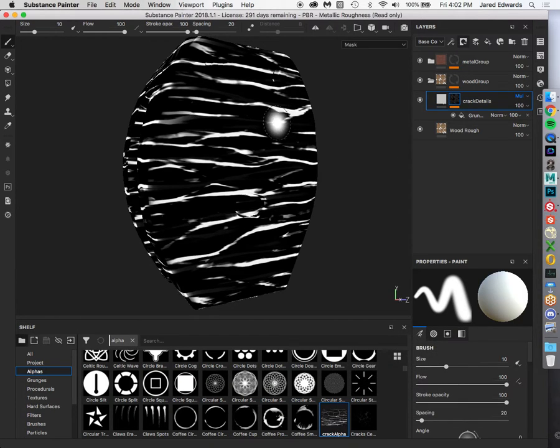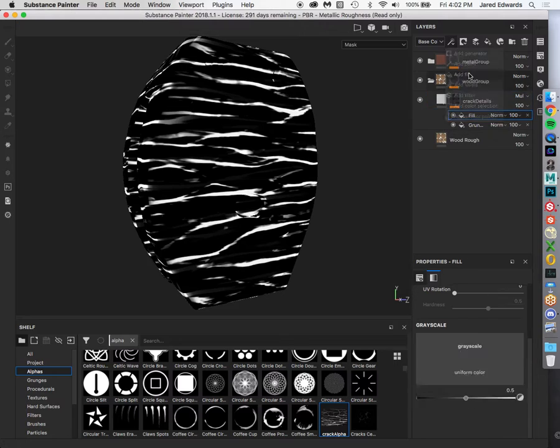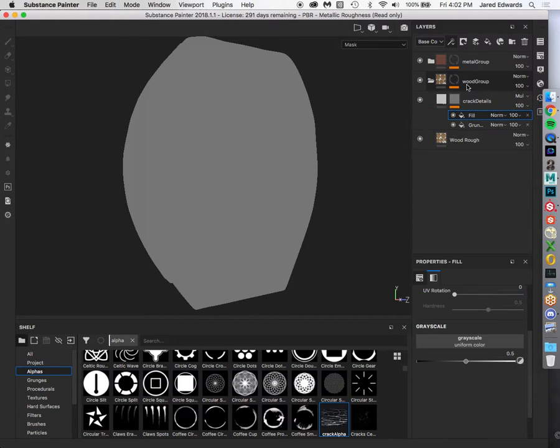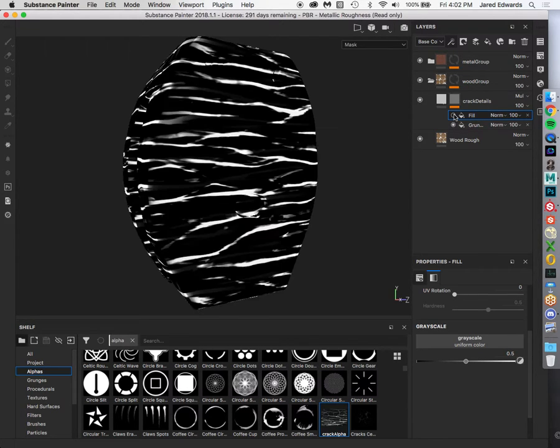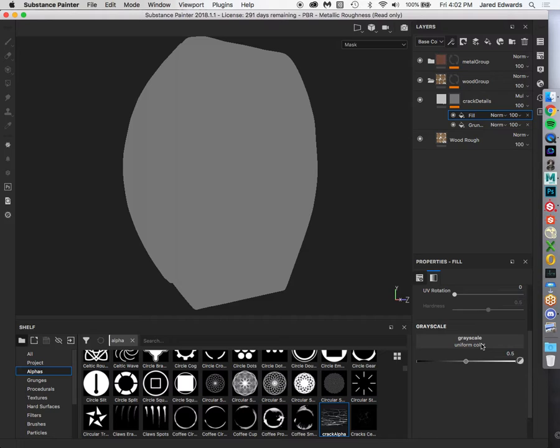Now, in this case, I want to add it to this guy because I don't want to remove the other one. I'm just trying to layer in additional photo details. So I'm going to do a fill layer again. We're going to go to that mask for the cracks, the same fill layer, and add a fill effect to it. Now when I did that, this covered the previous one, right? So I just lost the previous cracks. They're still there, because if you turn the visibility off, you can see it's hidden behind this gray color.